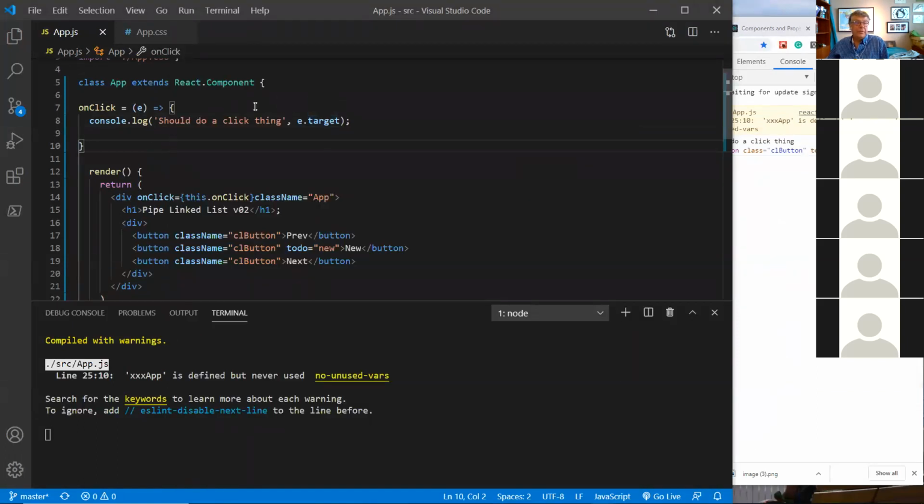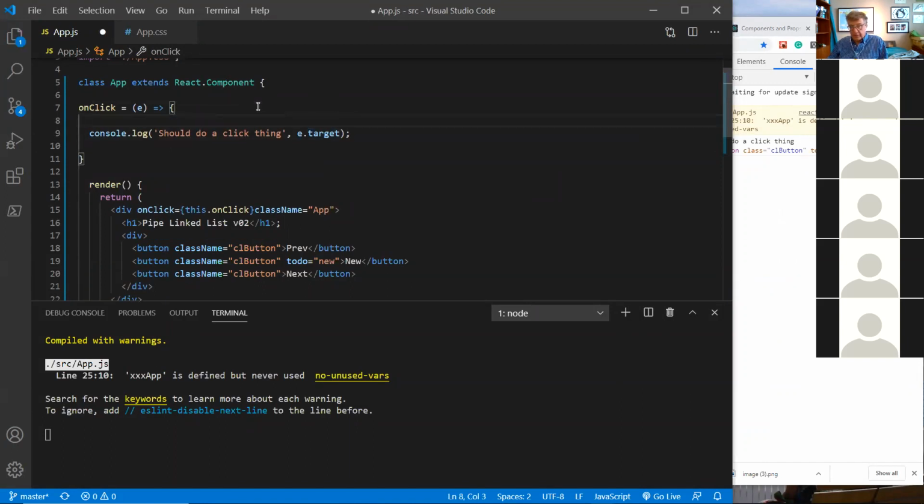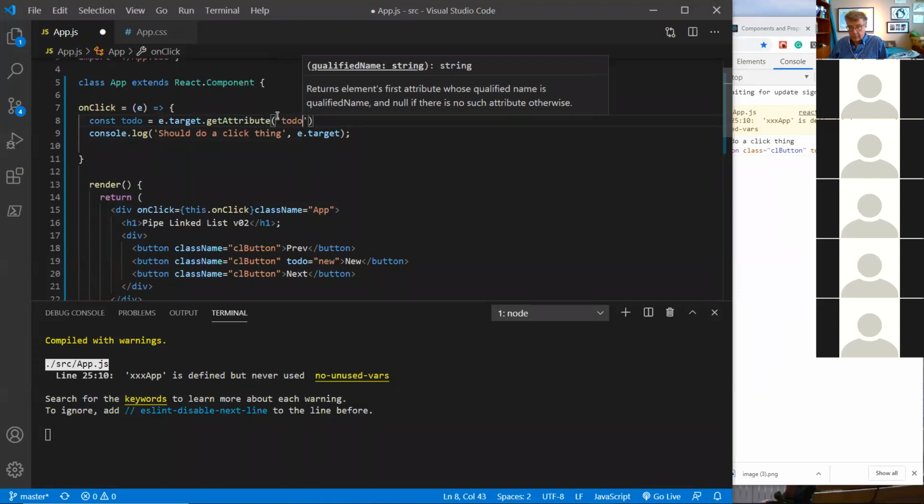So when they click it, we're going to go const toDo is equal to e.target.getAttribute toDo.